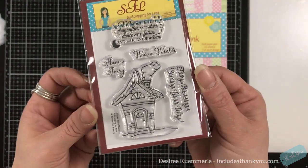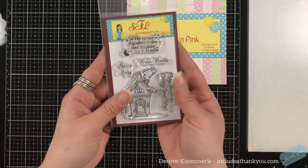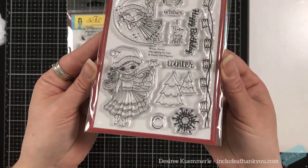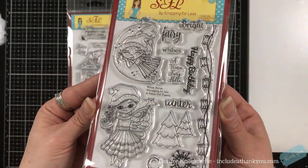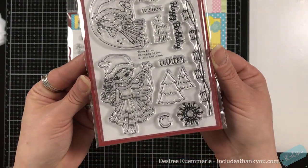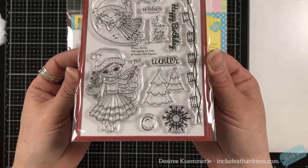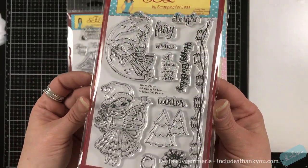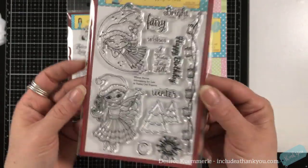This is the first stamp set. Now this stamp set is called Winter Fairy House. And this is actually designed by one of the design team members. And this one here is called Winter Fairies. And I'm sure some of you know, or many of you know, Crystal. She is one of the design team members for SFL.